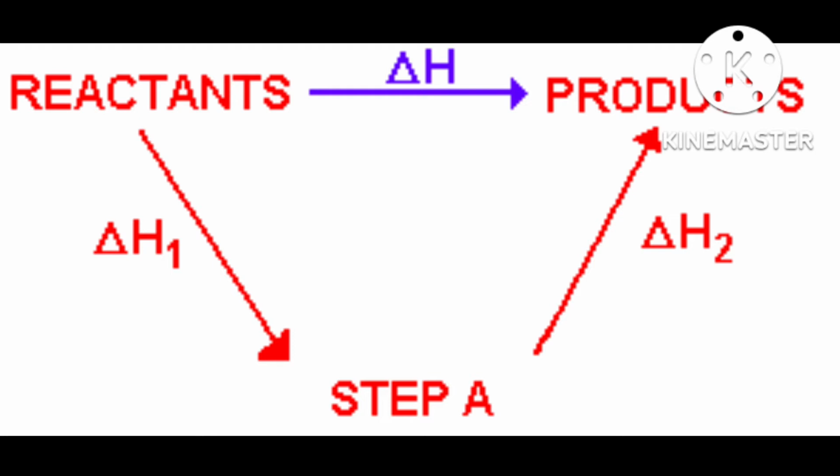Now I am telling you another reaction: C plus O2, where C means graphite solid plus oxygen gas, gives carbon dioxide gas, and the delta H value, the heat of reaction, is minus 393.5 kilojoule per mole. This reaction you have to consider. This is the common reaction always. You should keep in mind C plus O2 gives CO2, that we should always know.